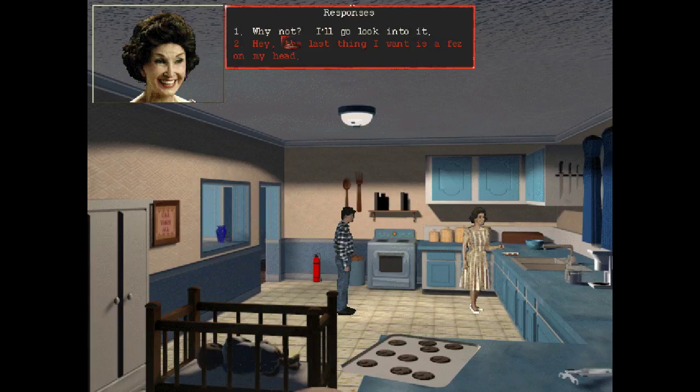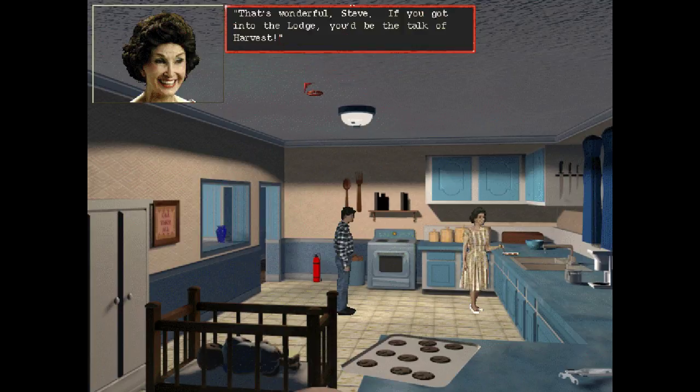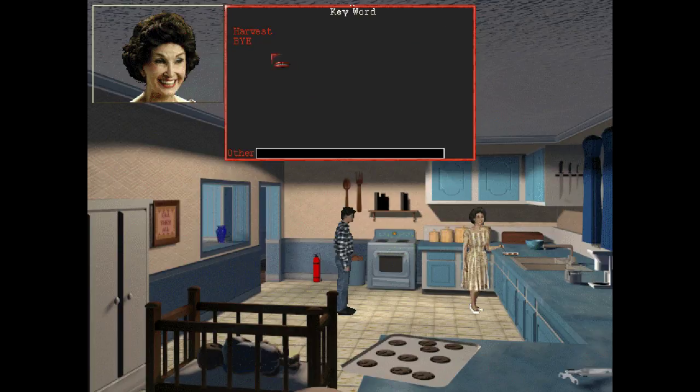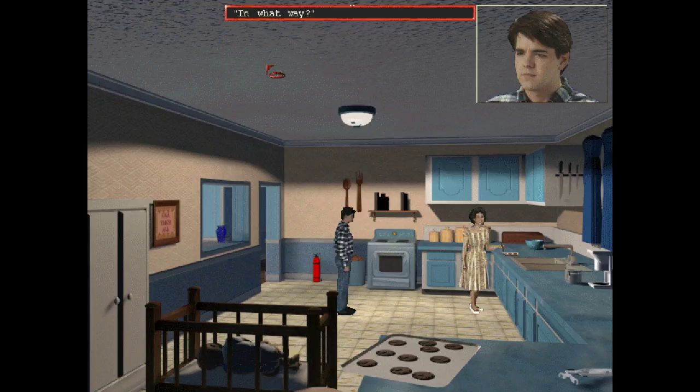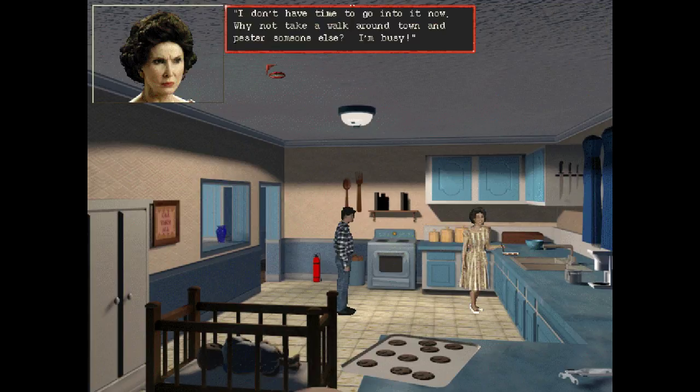Okay, why not? I'll go look into it. Hey, that's the last thing I want. Is a fez on my head? What? That's wonderful, Steve. If you got into the Lodge, you'd be the talk of Harvest. Harvest is a town unlike any you've ever known. In what way? I don't have time to go into it now. Why not take a walk around town and pester someone else? I'm busy.